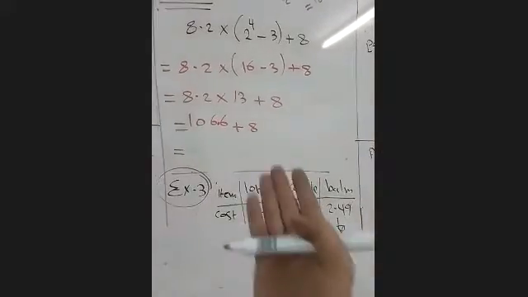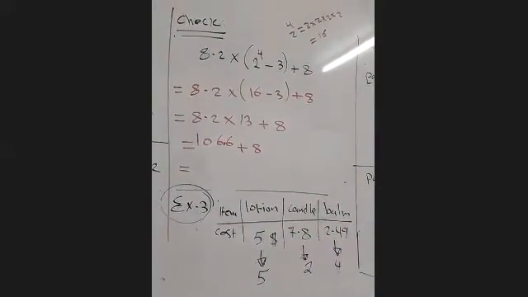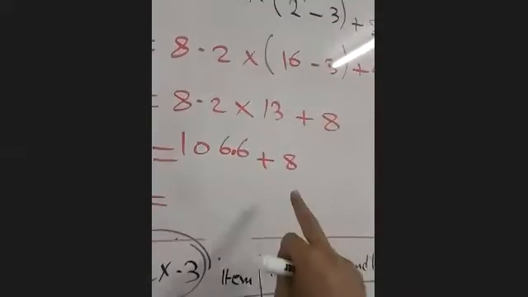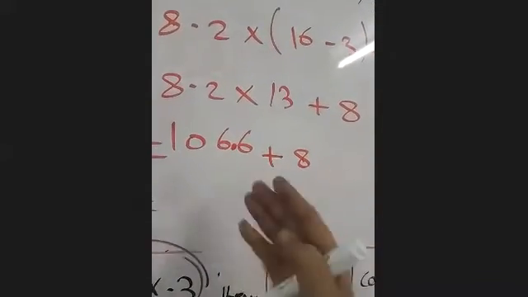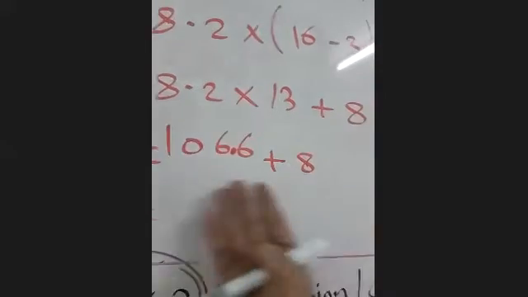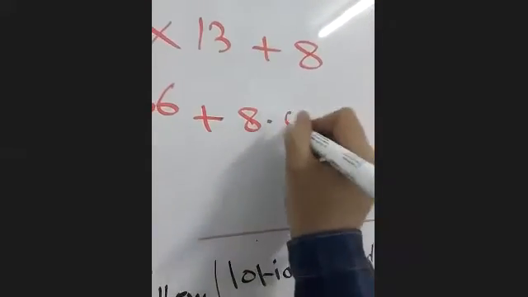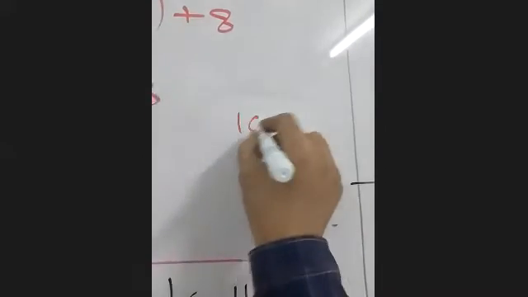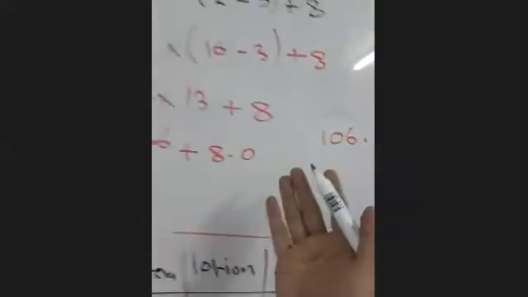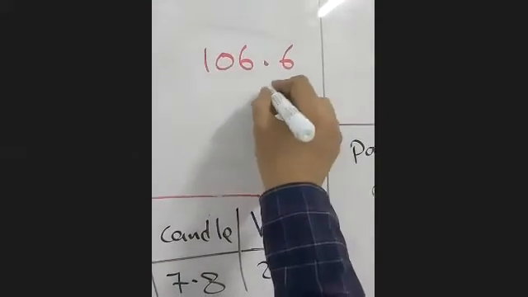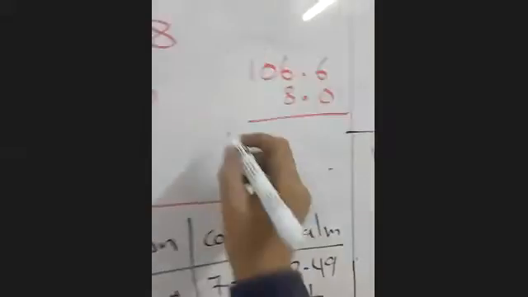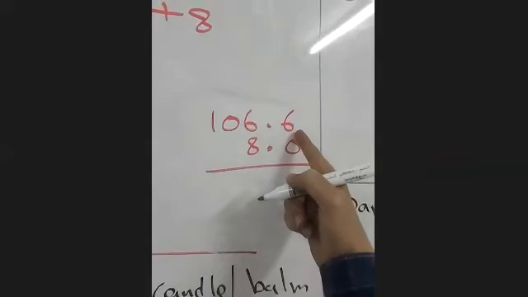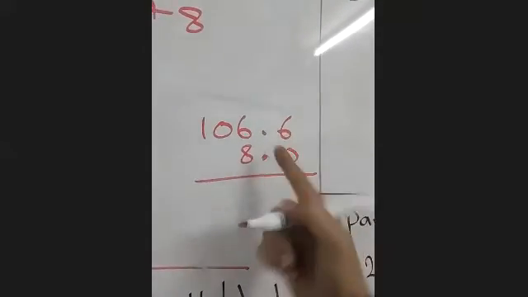How do we add numbers with decimals, Ahmed, Rayyan? We put a decimal for the 8. Excellent. The 8 has no decimal, guys, and this number has a decimal. To add them, add a decimal here, like this, then align them over each other. 106.6, align, put the decimal under the decimal. The 8 will be here, the 0 will be here. The 8 is not added with this 6. The 8 is ones. This 6 is tenths. So we don't add them together.